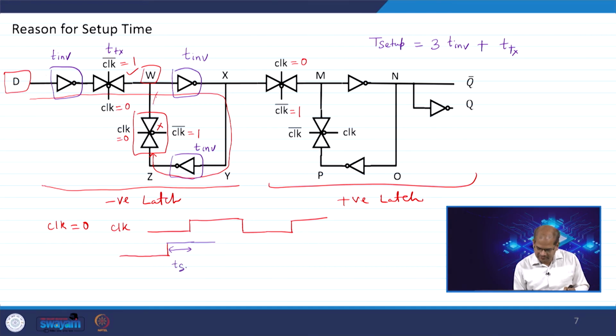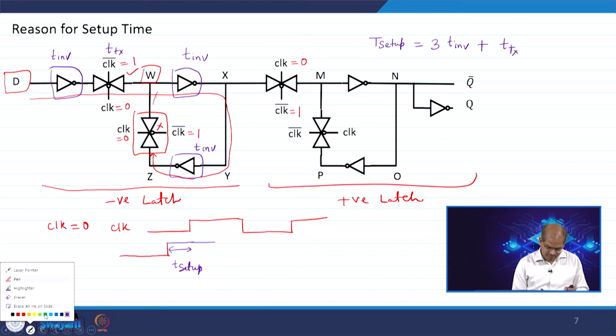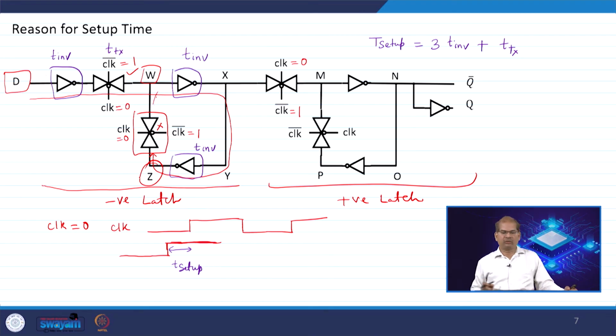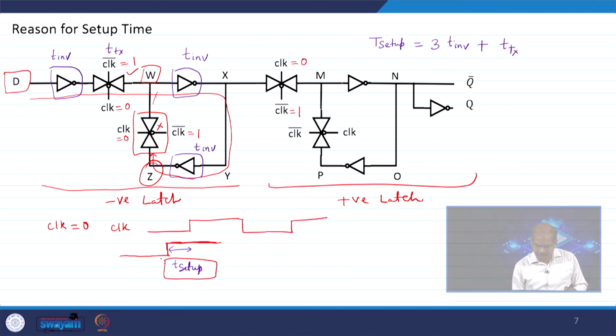So, your data should be available before the setup time. Now it is very clear: if your data is coming late, it will not reach this point Z, so it cannot be sampled when the clock rising happens.